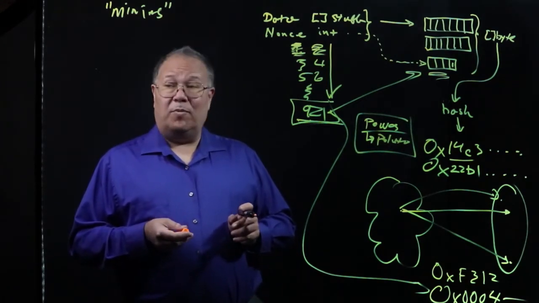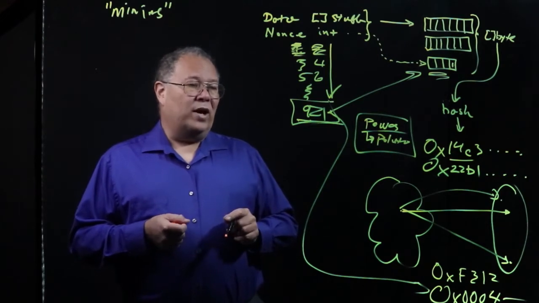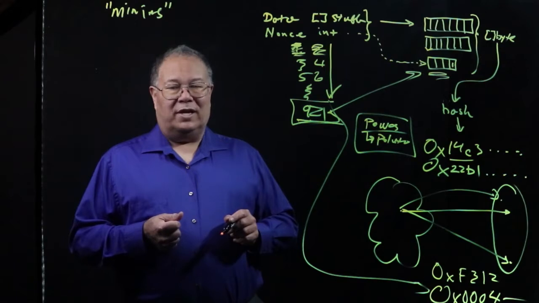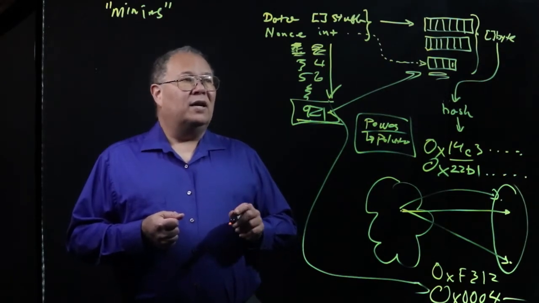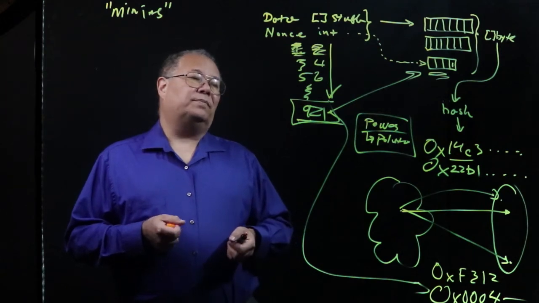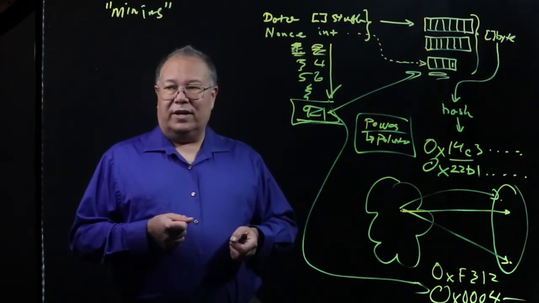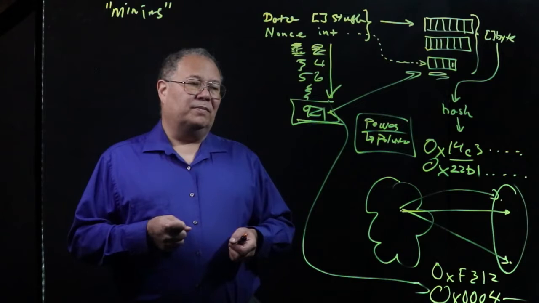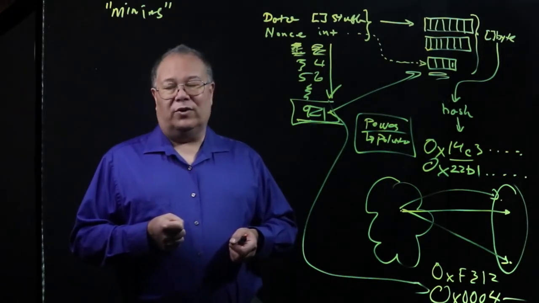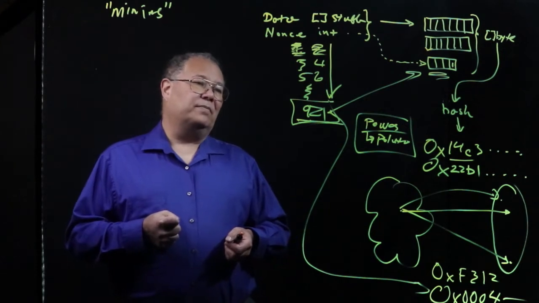In fact, there are a couple mining companies that have moved to Wyoming because we have cheap coal and cheap power here, much cheaper than California, and they do mining not so much on Bitcoin, but on other networks that use proof of work. And the reason they're here is because of cheap electricity. There is cheap electricity in Washington below the Grand Coulee or in the area of the Grand Coulee Dam.